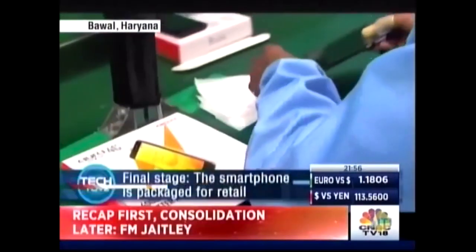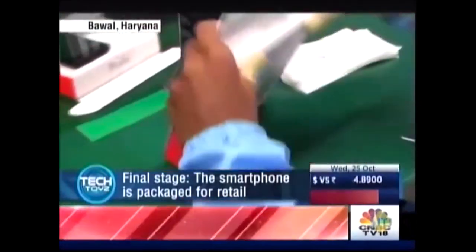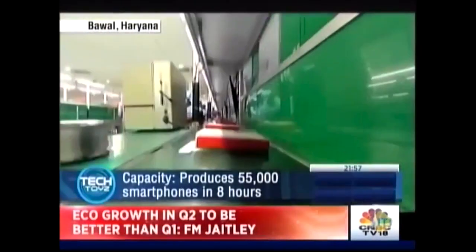Now, just in case you're wondering, this plant in Bawal, Haryana has 22 assembly lines and produces close to 55,000 smartphones in an 8-hour shift. That's a lot of smartphones. And also, that's it on this edition of Tech Toys.